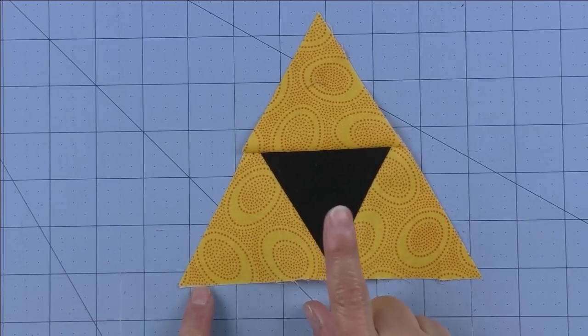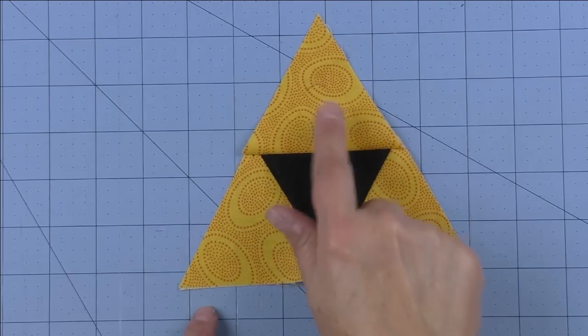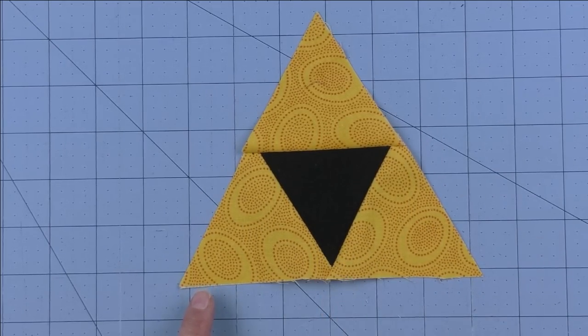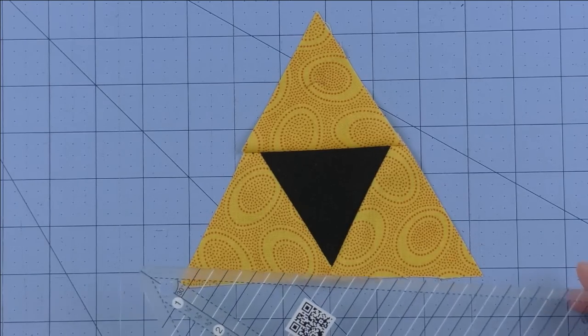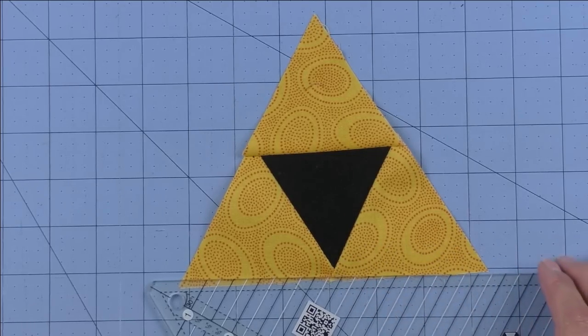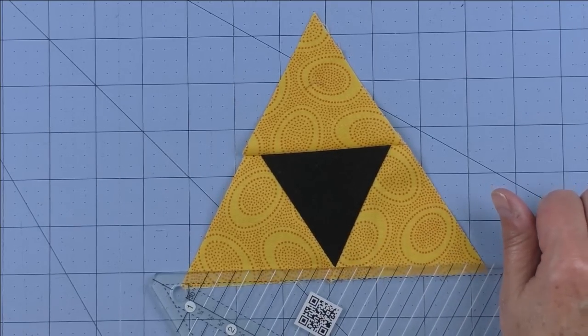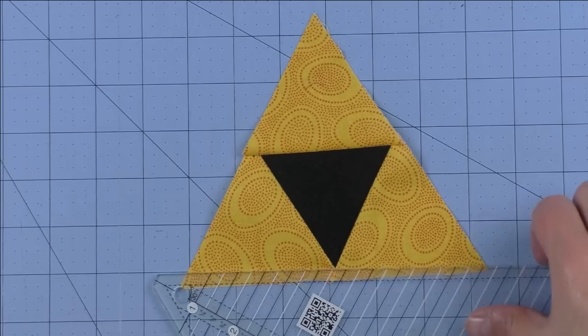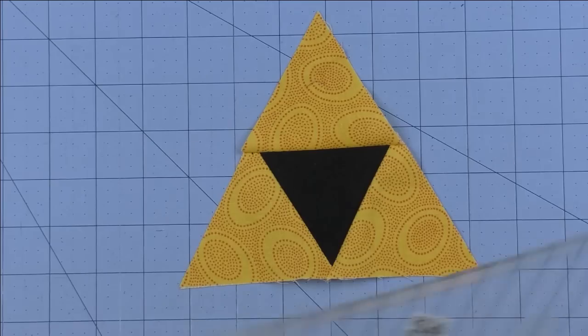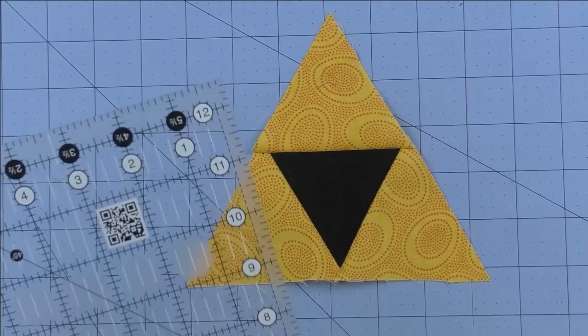So I took a black fabric and then just three of the others and stitched all the way around the black fabric because I wanted to see how well it stitched. And I'm pretty pleased with it. So you should have a nice perfect point. And from the point to the edge of the fabric should be about 1/4 inch. So that's pretty close, and this is pretty close, and so is this one.